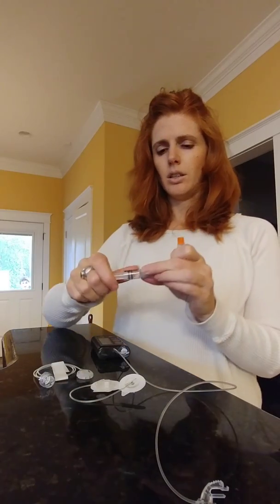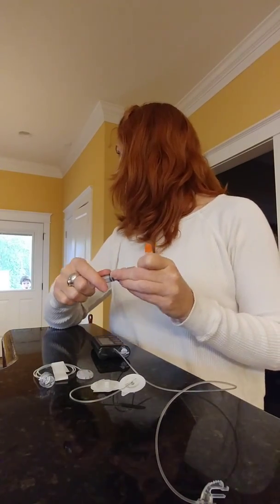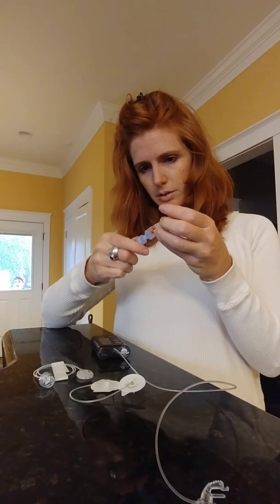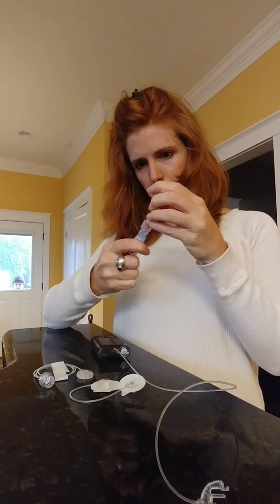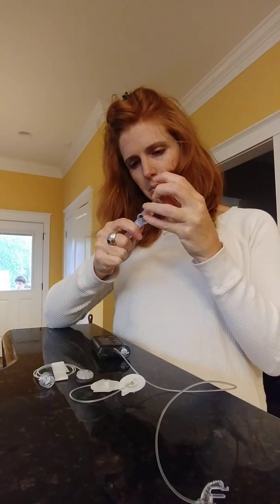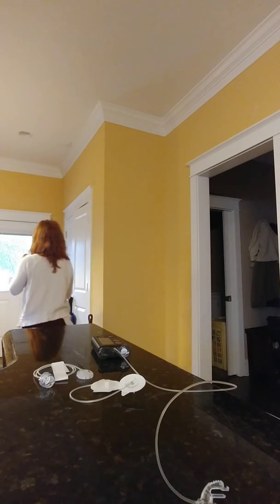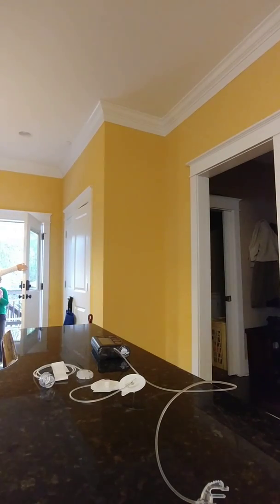And I push the plunger down a couple times so that I can easily draw the insulin. And then I use the needle to draw the insulin. I'm trying to keep my hands clean while I do your site.